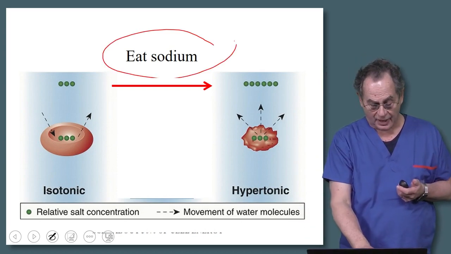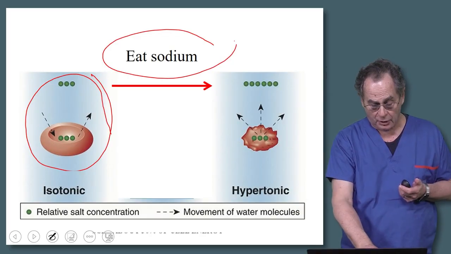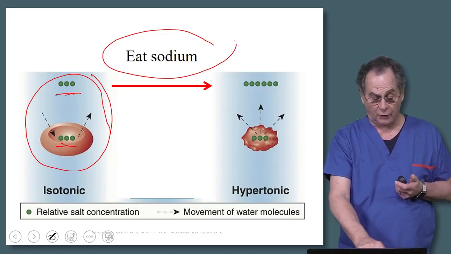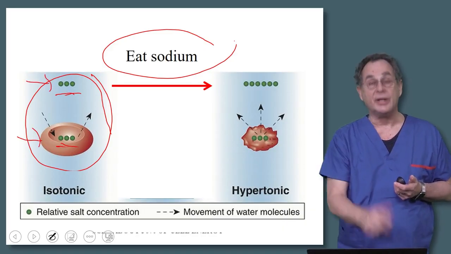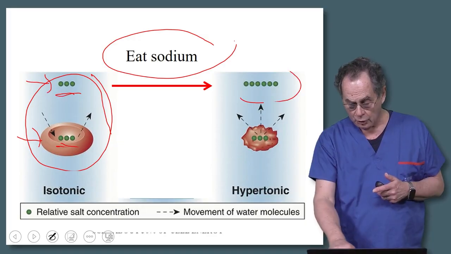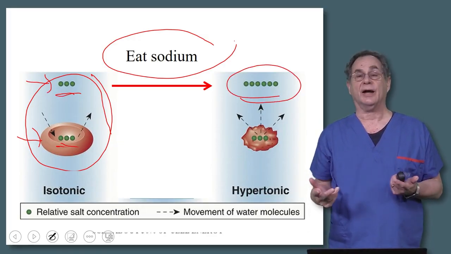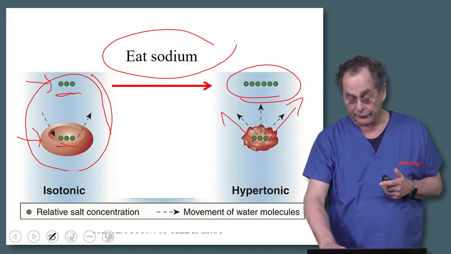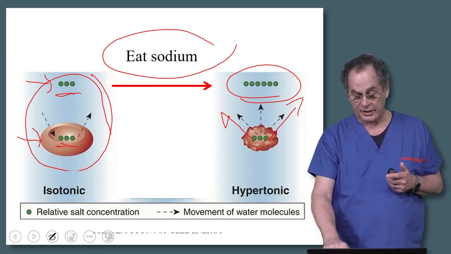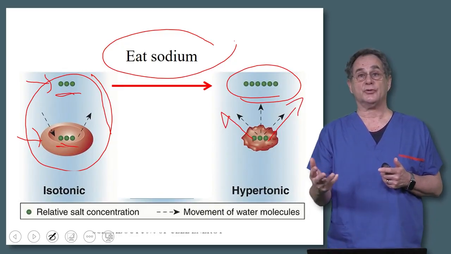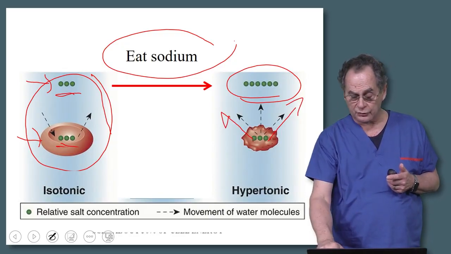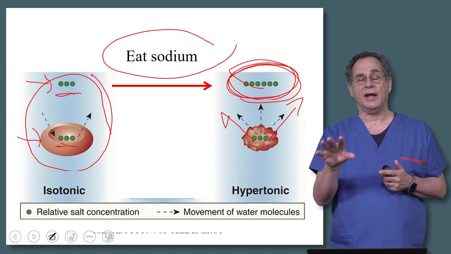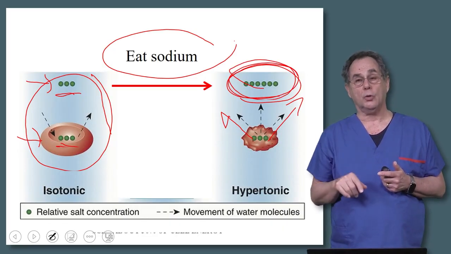In this particular example, in normal osmolality and equilibrium, for every volume there's an equal number of solutes, here in the extracellular space and here in the intracellular space. We eat sodium, we load up on the solute particles outside of the cell. What the cell will do is allow water to move through aquaporin channels from the interior of the cell to the exterior, the extracellular space. And when it does so, it will tend to lower the concentration here to try to maintain equilibrium across the cell membrane.